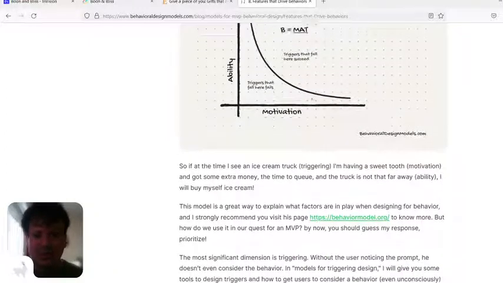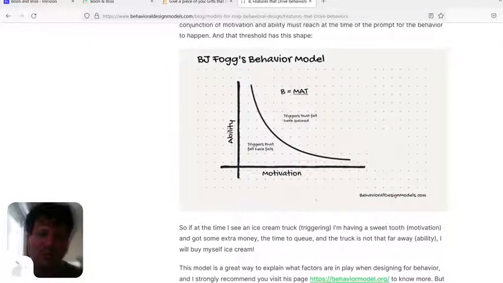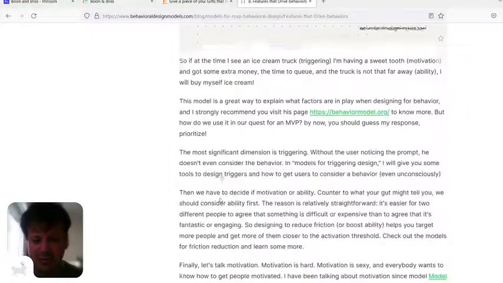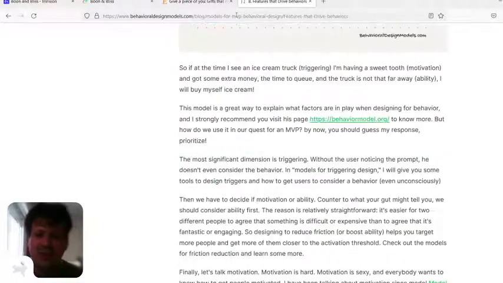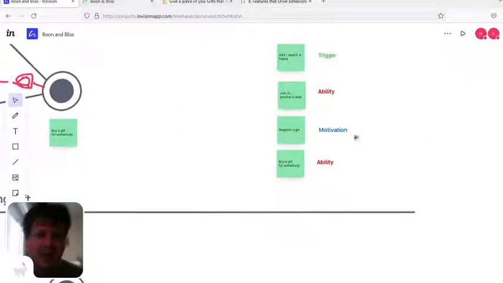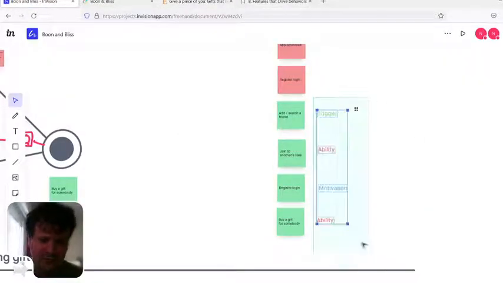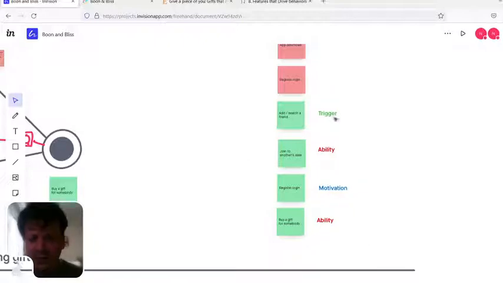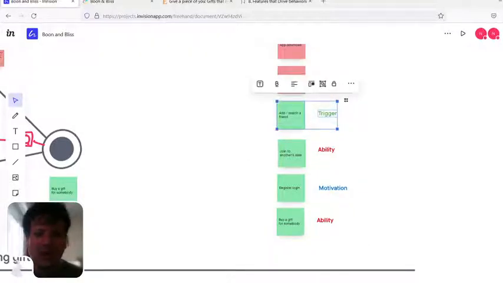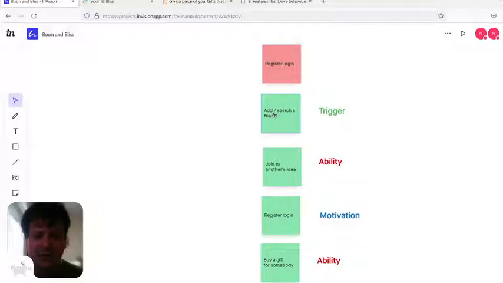Now, this makes the most important part of this model the trigger, because if there is no trigger, then this competition is not happening. Okay, so take a look at this. I color code this, and then you will go back and decide how you're going to work out of such a frame in terms of triggering.